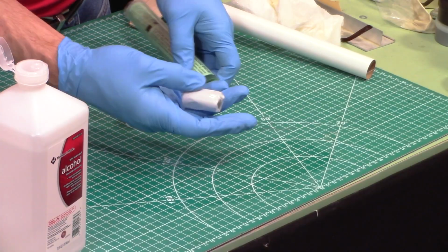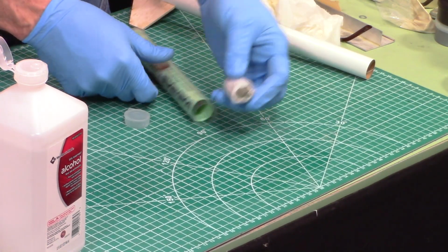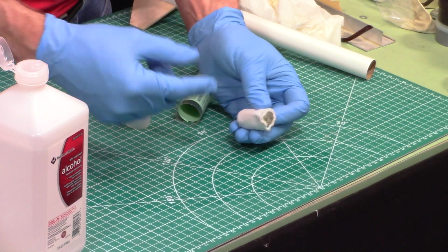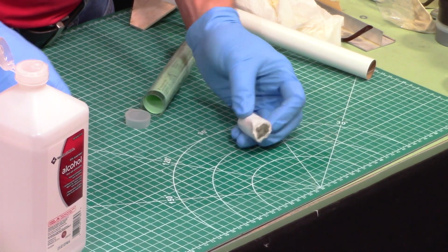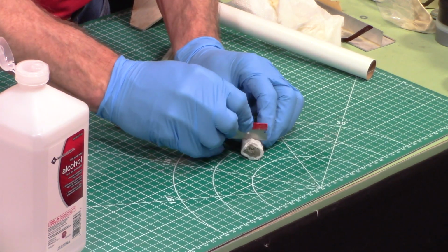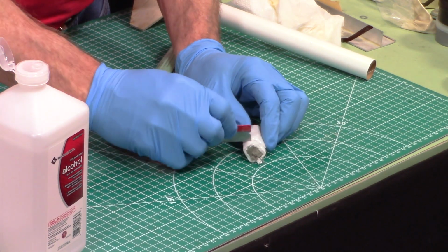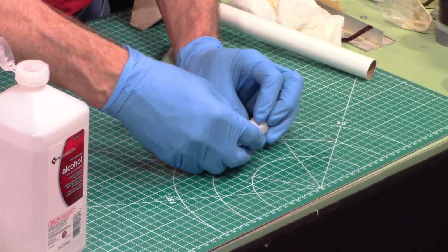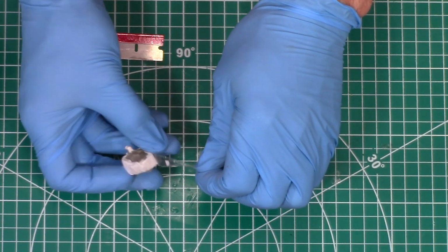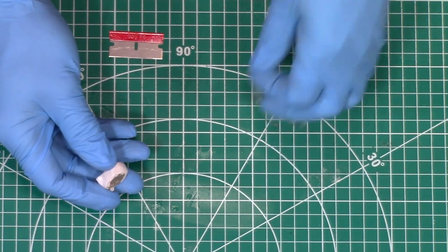So this is the Bond-Aid, and it comes in a stick like this, and it's a long stick. I've been using it up. And it's a two-part mix, but they're already pre-measured. And you just take a knife and cut off what you need. And this has a little plastic liner on the outside. So here's that little liner. So you just peel that off. You don't want that in your mix.